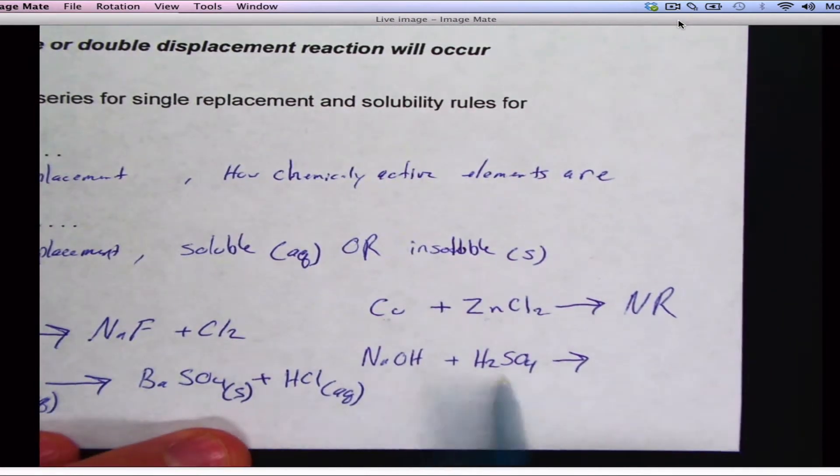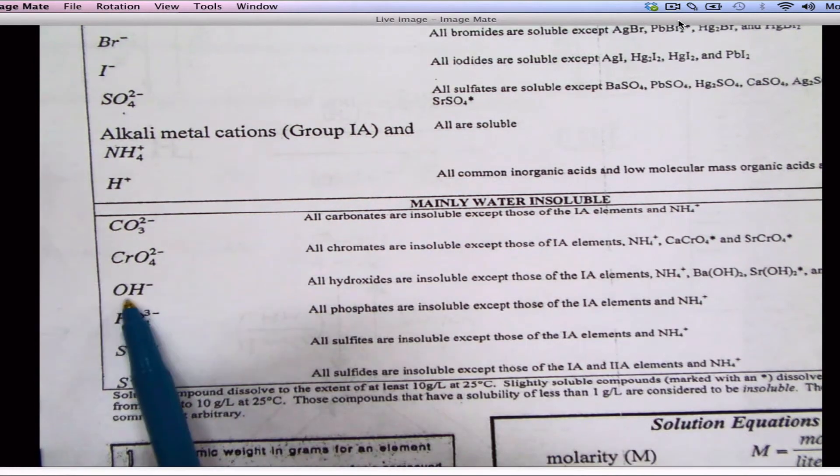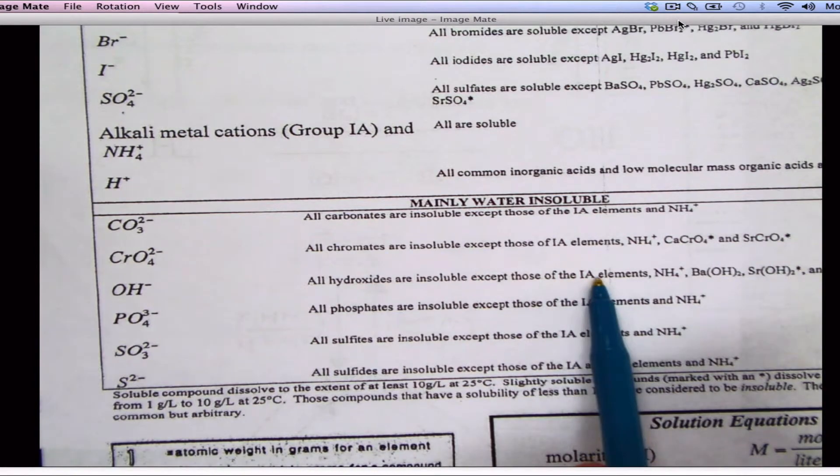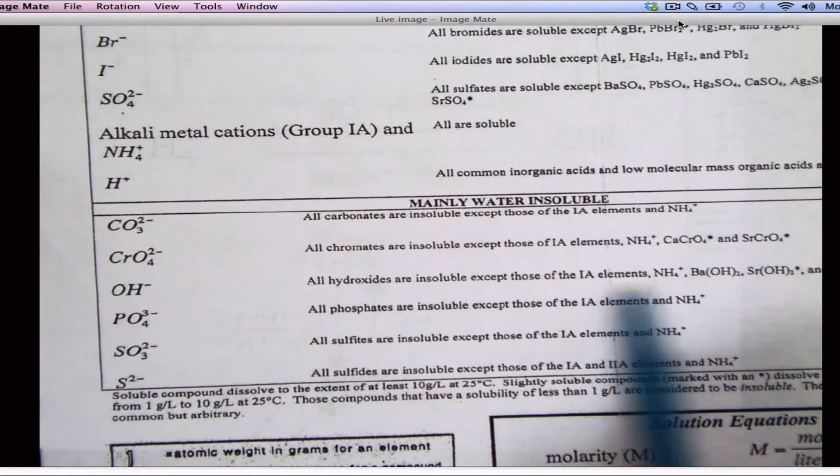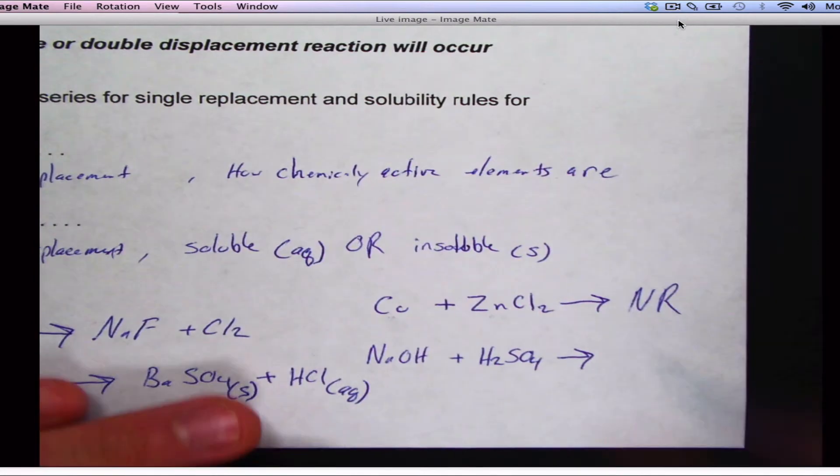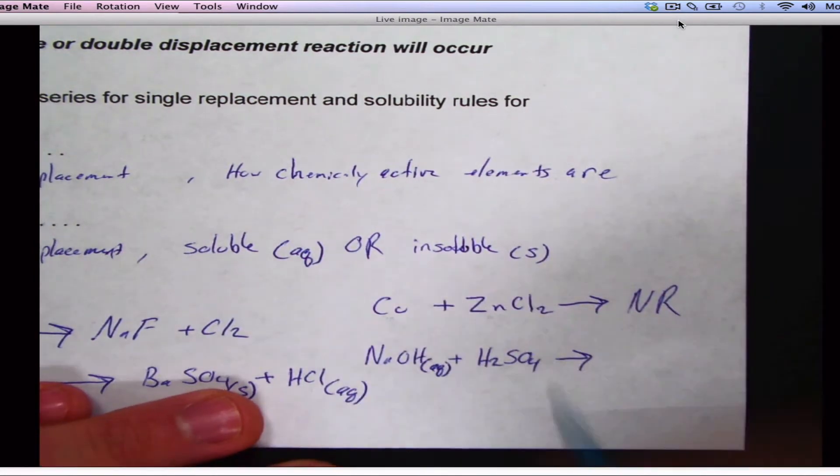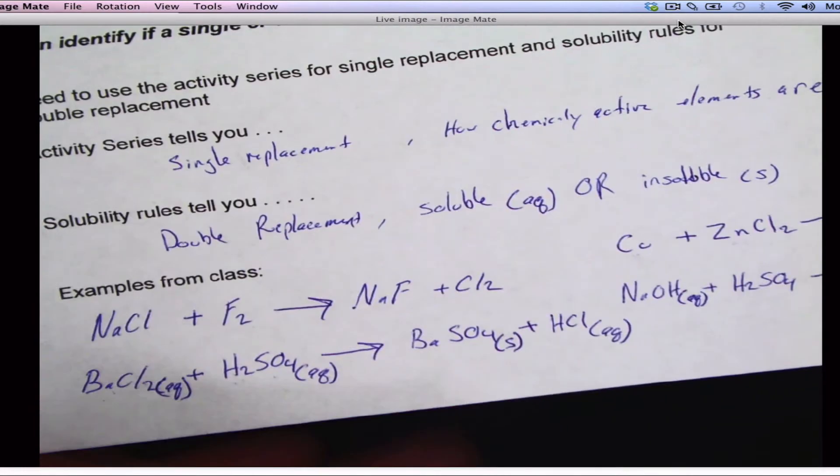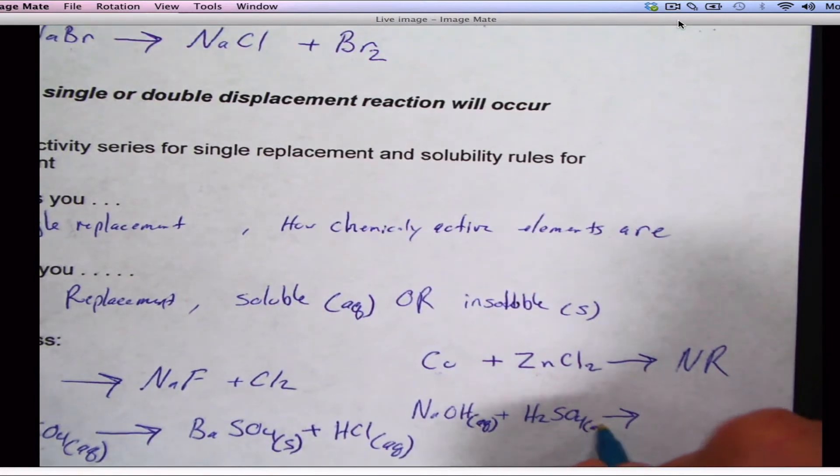Let's try another one to make sure we know what we're doing. Here's my other example. Double replacement reaction. Two compounds. Alright? Use our solubility rules. And here we go. NaOH. So, remember, we got to look at it backwards. Look at the back half first. The OH. So, let's look for OH here. Oh, here's OH. So, it's mainly insoluble. Well, it says all hydroxides are insoluble, except for those of group 1A, and with this, and that, and that, and that. So, that means that these are all going to be soluble. Well, what do we have here? We have NaOH. Is Na part of group 1? On the periodic table. That would be the question. And you'd say, well, here's group 1. There's Na. So, yeah. So, it's actually an exception to that rule. So, it's actually going to be AQ. Then, H2SO4. Well, we found out over on this one. Right here in the last one we did. That one's AQ. So, we don't have to look up that again. A little time saver there.